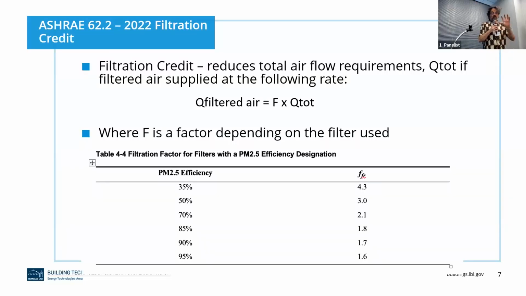Recently, we've got away from just thinking about dilution with ventilation and instead thinking about, well, what if we filter some of the air in a home? Surely that counts, right, as providing acceptable indoor air quality in some way. And so we've added a very simple procedure, which, depending on how good your filter is, allows you again to reduce that total airflow rate required for ventilation. So if you have a really, really good filtration system providing lots of clean air into the building, you can reduce the overall ventilation rate that's required. And the idea is we want to have the same exposure to contaminants in both cases. And roughly speaking, that's what happens here.